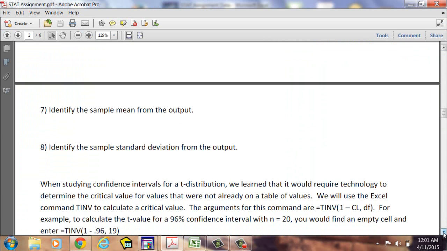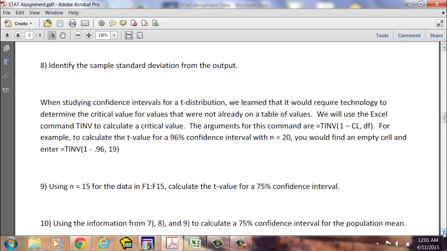That's easy enough. Now, confidence intervals: you're going to do a couple of T confidence intervals, so you can go look at how to do that. That data is going to have a mean and a standard deviation. We know what n is. n is 15. That's our data size.